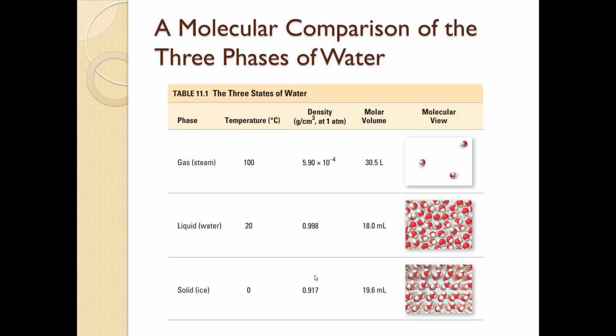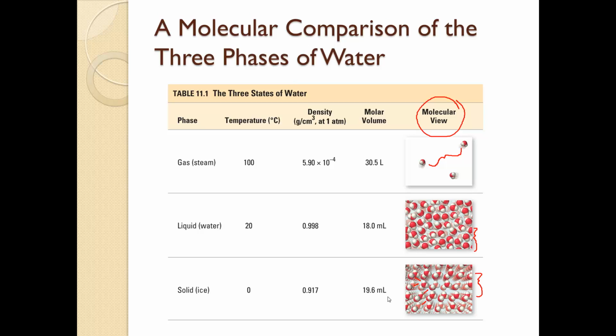Let's take a look at a comparison between water molecules, or H2O, as a gas, a liquid, and a solid. Let's start with the molecular view on the right-hand side. Notice the molecules are much more spread out when it's a gas, whereas with the liquid and the solid form, they're much more condensed. Also take a look at the difference between a liquid and a solid. The solid is very systematic. It's showing a picture where the molecules are very directly arranged, whereas the liquids are far more random.